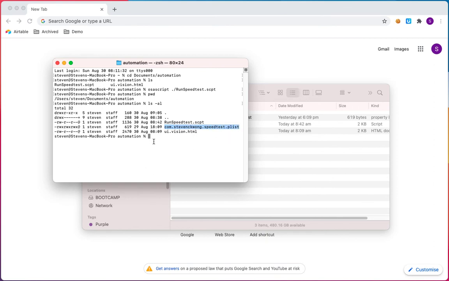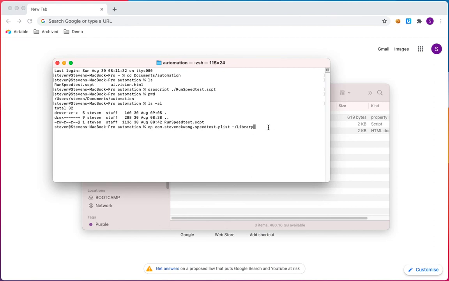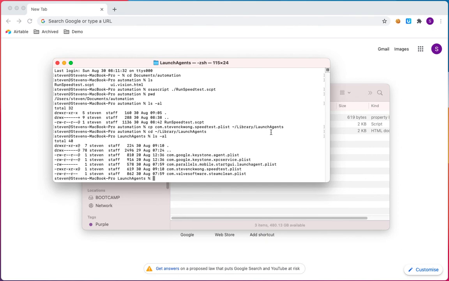We need to make a copy of that file and put it into the Library/LaunchAgents folder, which is the Library folder contained within our home folder. The reason we add the plist file into this folder is so that when macOS starts up and signs us in, this plist file will be loaded at launch.